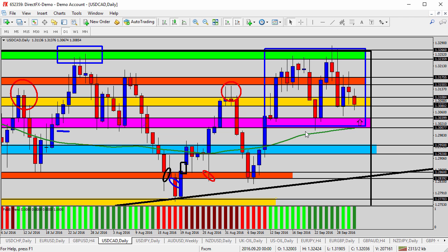Watch oil. Oil, of course, last week took a little bit of a run higher. So if oil continues to go higher, breaking resistance and going higher, then we could look for that push all the way down to the pink zone or lower. We do have Canadian employment data as well on Friday. That could be a high-impact piece of news coming up for Canada later this week. So definitely some things to watch for.